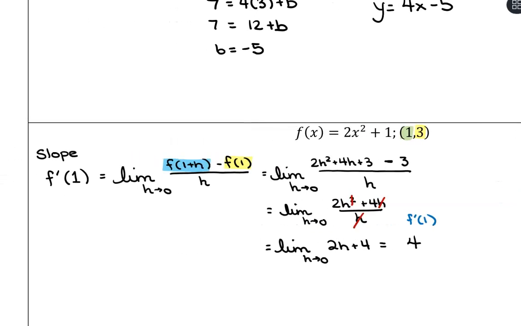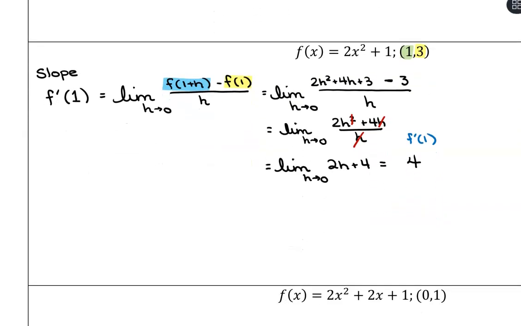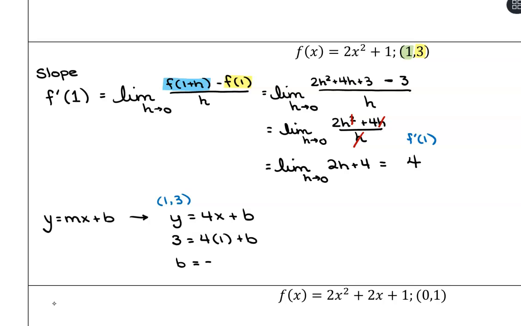But in terms of the equation of a tangent line, we're finding y equals mx plus b. This finds our slope. And then to calculate b, we're going to plug in our coordinate (1, 3). So we bring down our coordinate (1, 3) and plug in 3 for y, 1 for x, and that's going to be a b of -1. So my equation of the tangent line is going to be 4x minus 1.